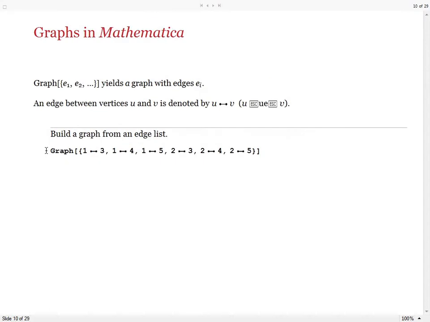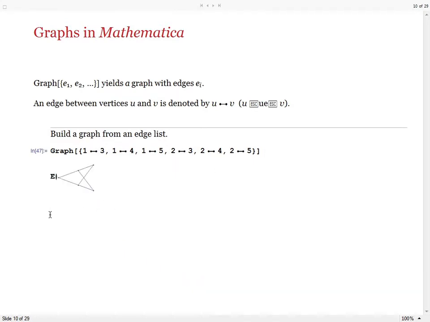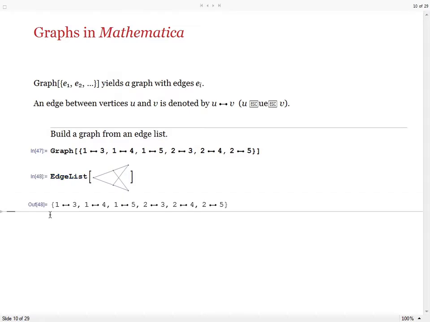Now, let's look at the graph representation in Mathematica. Graphs can be constructed using the function Graph. This function takes a list of edges and vertices as arguments. A special typeset character has been introduced to represent undirected edges. The resulting object is a plot, or a graphical representation of a graph, which can be used as input. Here we compute back the edge list, or as output in a program or in a document.